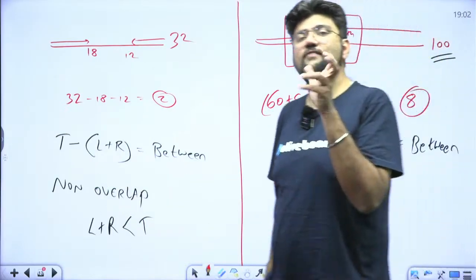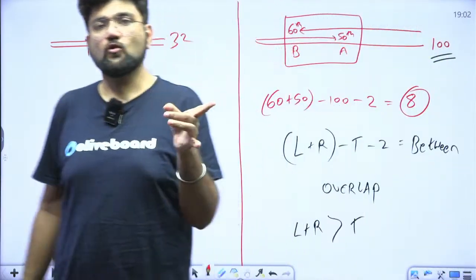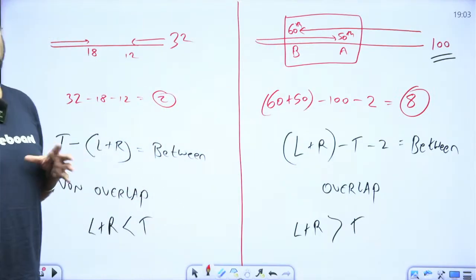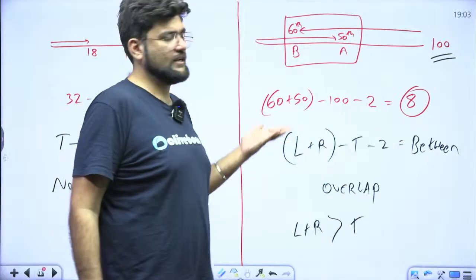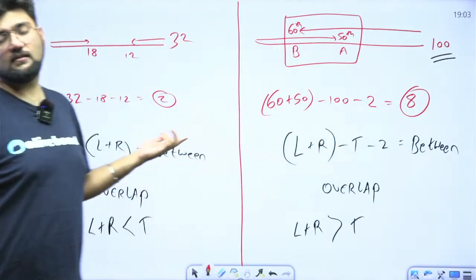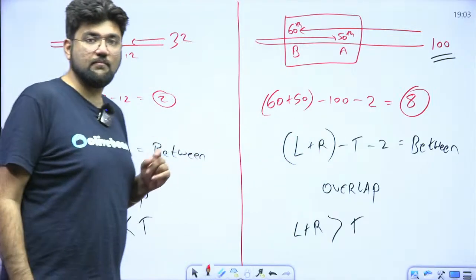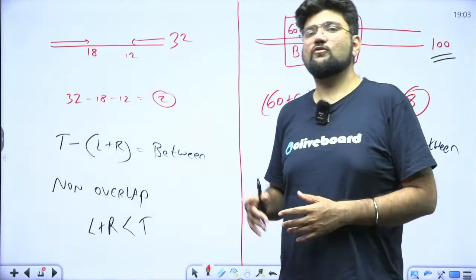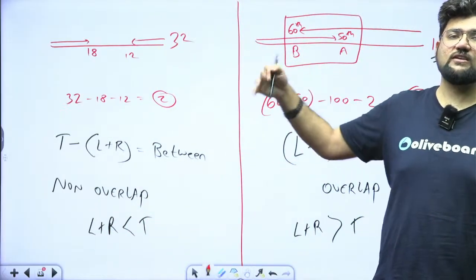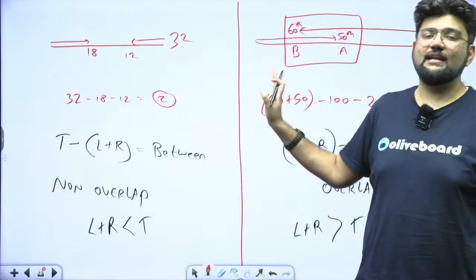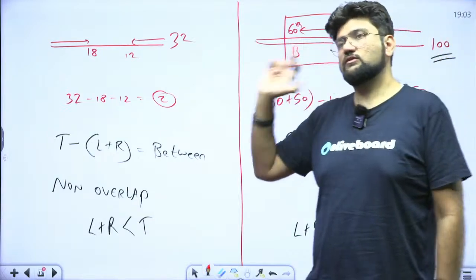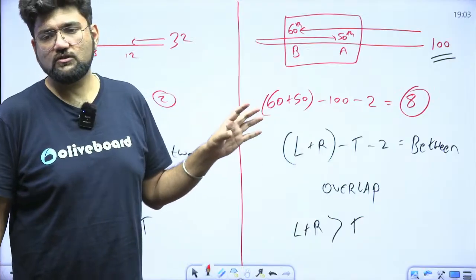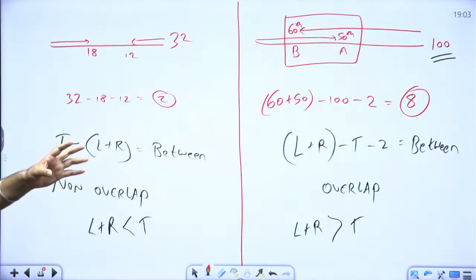So if your sum of left and right ranks is greater than the total, it is overlap. If it is less than the total, it is non-overlap. That's how you will identify one, then you will apply the corresponding short tricks. Short tricks are different for both of them. You'll have to remember them individually. But if you know the one basic formula, L plus R minus 1 equals T, you can apply it anywhere. In any case, you don't have to think about overlap, non-overlap, anything extra or special. Just solve your question. As simple as that.